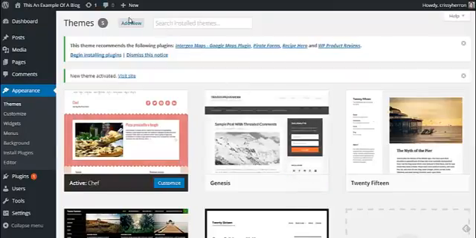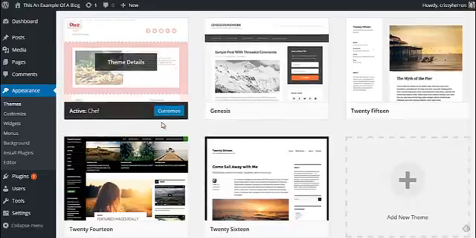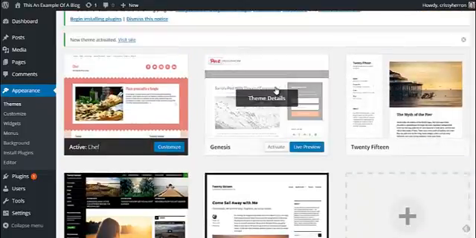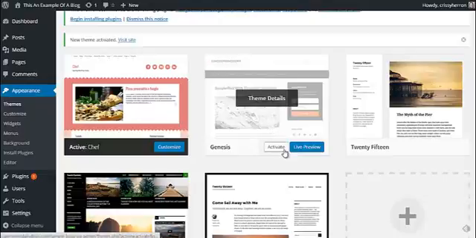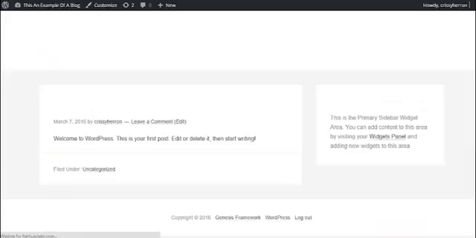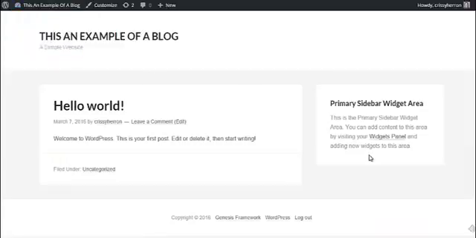So we'll go back to our themes area here. Again, these are the ones that we have installed, and I talked to you a little bit about the Genesis, and I said that I would tell you more. So Genesis is a paid theme, and I installed that. And Genesis is a framework, so you can use Genesis as is, but it's plain when it starts out. So I'll activate it and I'll show you what I mean. So we'll refresh the screen. Okay, so it's very plain.